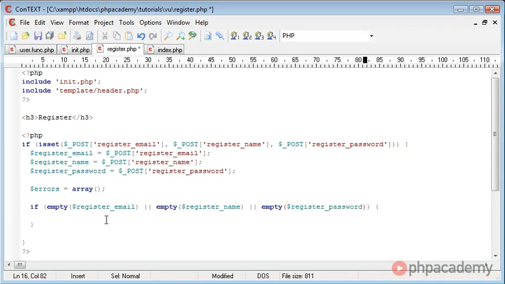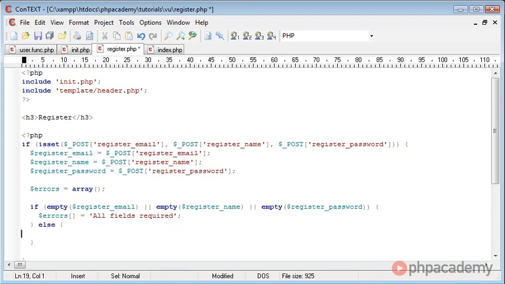So if any of these fields are empty, we want to go ahead and say errors, and in brackets, we're adding an element to this errors array, so we're inserting an element as an error, and we can say errors equals all fields required.